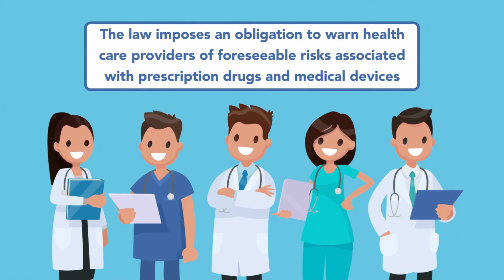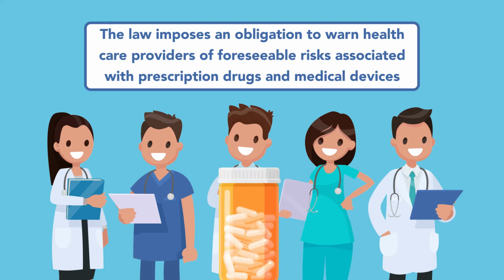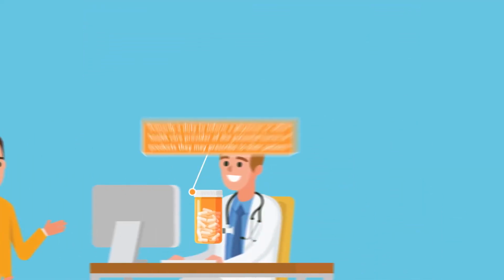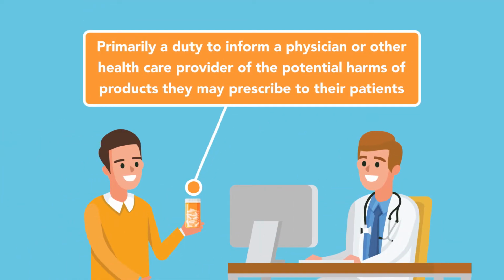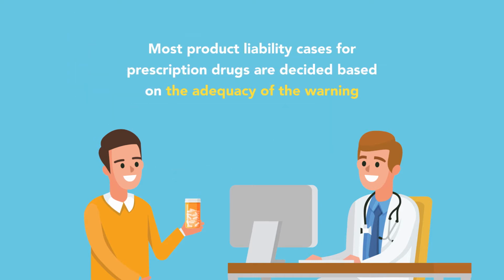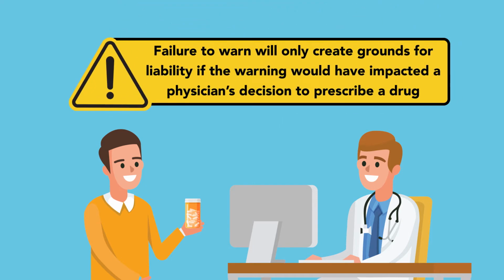Finally, the law imposes an obligation to warn healthcare providers of foreseeable risks associated with prescription drugs and medical devices. The duty to warn is primarily a duty to inform a physician or other healthcare provider of the potential harms of products they may prescribe to their patients. Most product liability cases for prescription drugs are decided based on the adequacy of the warning. Note, however, that failure to warn will only create grounds for liability if the warning would have impacted a physician's decision to prescribe a drug.